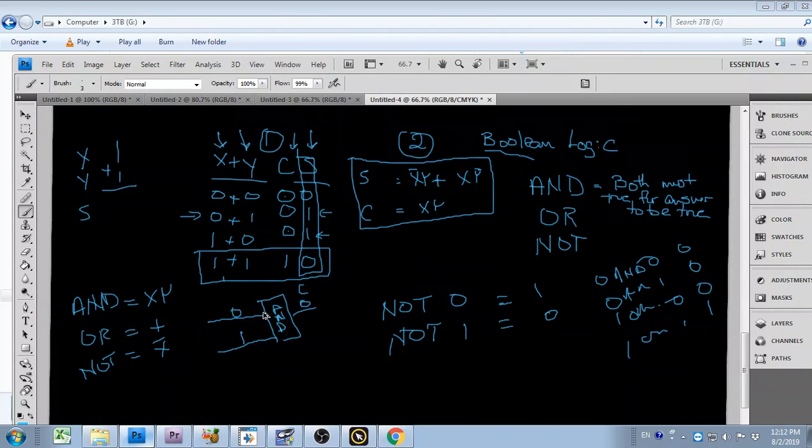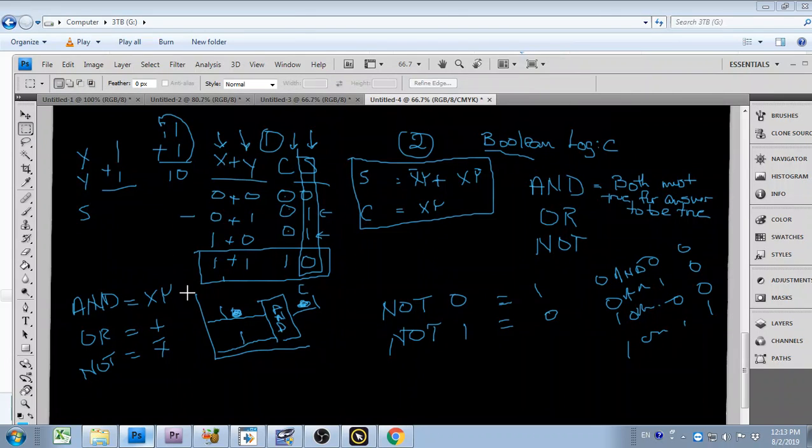So think about it. The only time I will get a 1 in this row is if both of these are a 1. And that's exactly the situation I want to happen. See how it says 1 and 1 is a carry? The only time you will carry anything up to another digit is when these are both 1s. AND allows me to do that. 1 and 1 is 1. 1 and 0 don't carry. 0 and 1 don't carry. 0 and 0 don't carry. All that works. Okay, so that's why that works. That's why we use that.